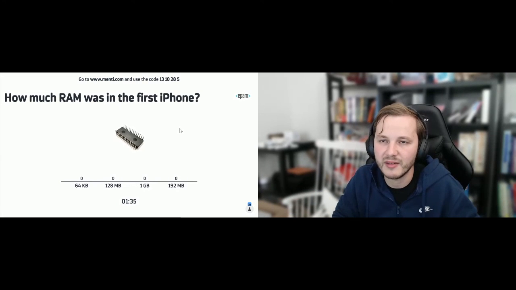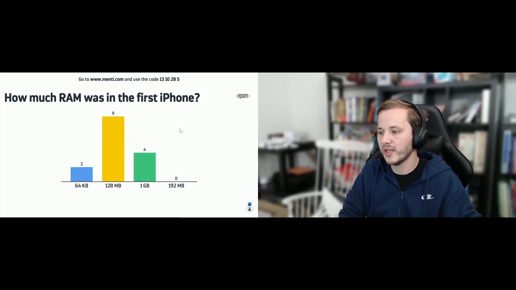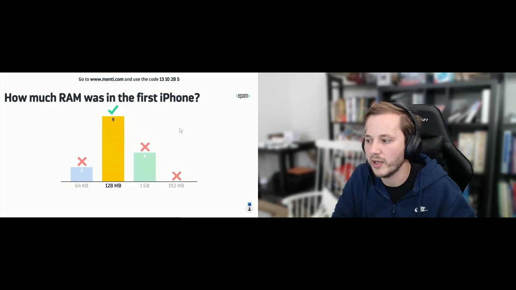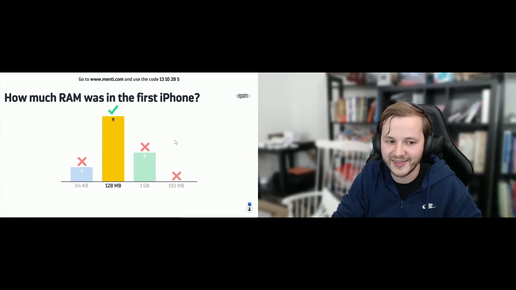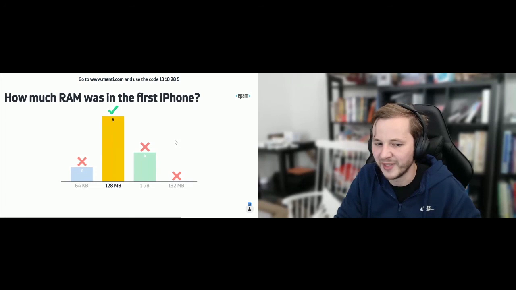But before that, no one thought that you would need that amount of memory, and it was pretty expensive to get Flash, to get RAM installed. So the first iPhone definitely didn't have that much memory. Yes, it had only 128 megabytes on board. Things have improved since then, but on modern phones you still probably shouldn't hold tons of opened Chrome tabs anyway.